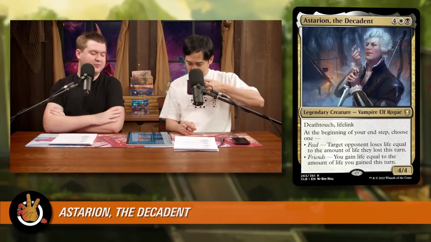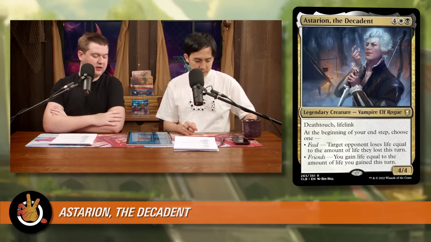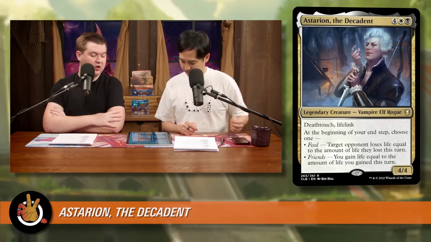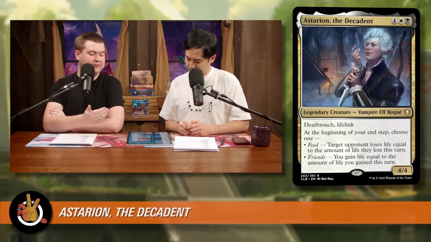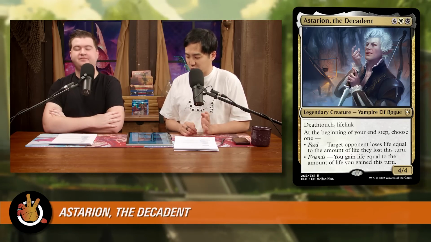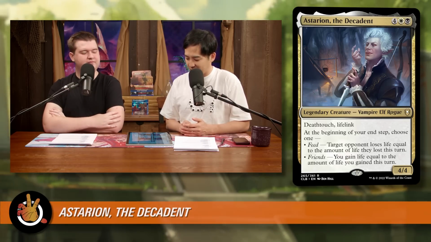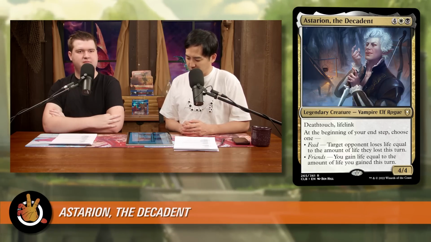At the beginning of your end step, choose 1. You can either have target opponent lose life equal to the amount of life that they lost this turn, or you can gain life equal to the amount of life you gained this turn. Cool. So this is a 4/4 Deathtouch Lifelink. If you swing with it, you're going to deal 4 damage, and then at the beginning of your end step, you can say feed, and you're going to make Murph lose 4 life, equal to the amount of life they've lost this turn just from you doing it.